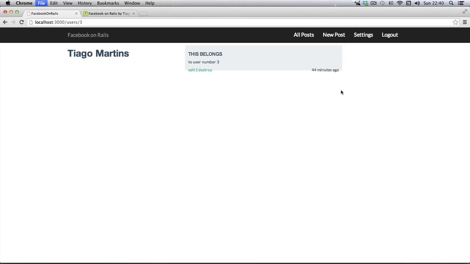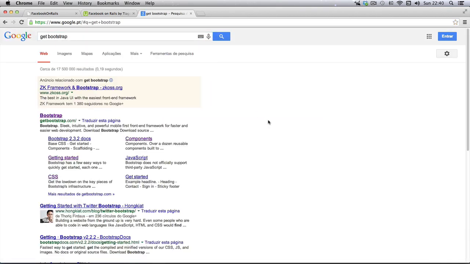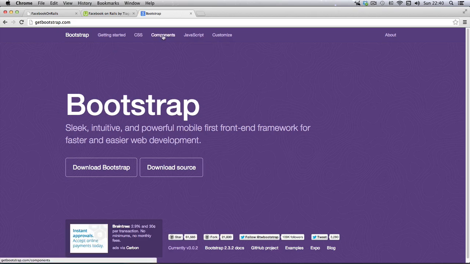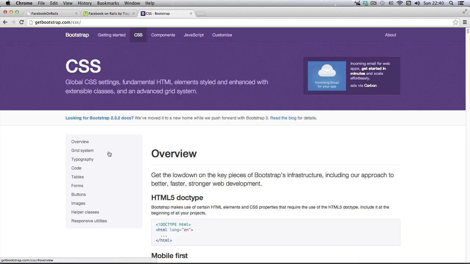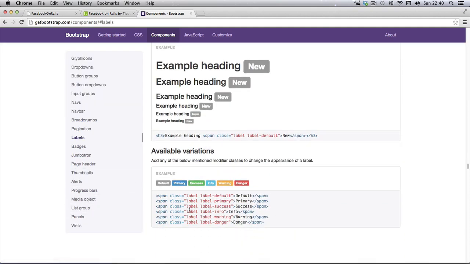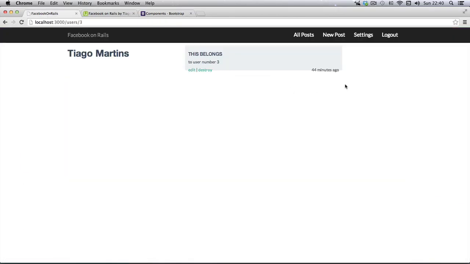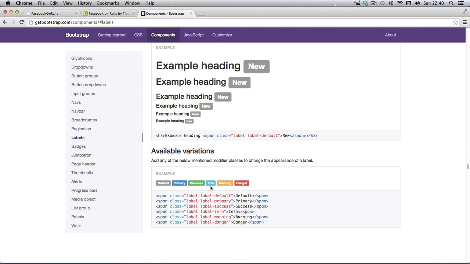So let's go to our Bootstrap page and get a nice label. So CSS, and actually components, and let's see, labels here. So here we go, span class label label-default. I want it for the 44 minutes ago, the created at. Let's add a little bit of a bluish one.